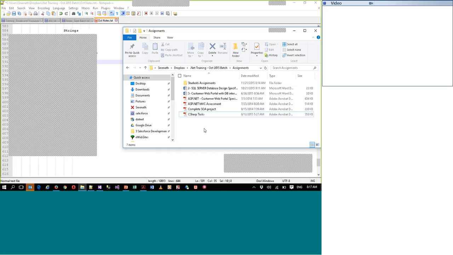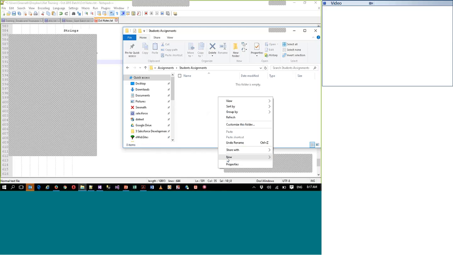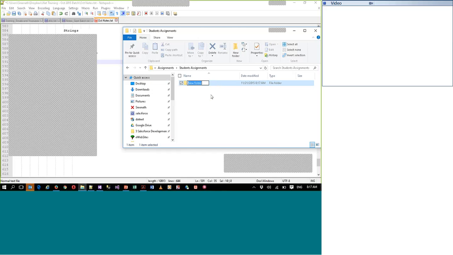You'll have to execute the assignments, and as soon as you're done, here I have created a separate folder called student assignments. Inside it you can create your folder. Let's say I'm going to create a folder called Gopi. Gopi will have to copy all these assignments, all the projects, all the solutions here. This is his own folder where he can sync up.